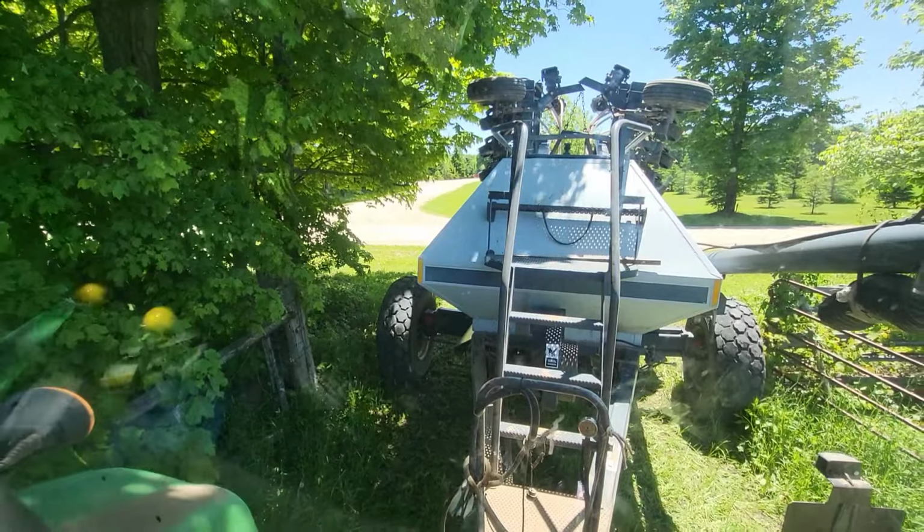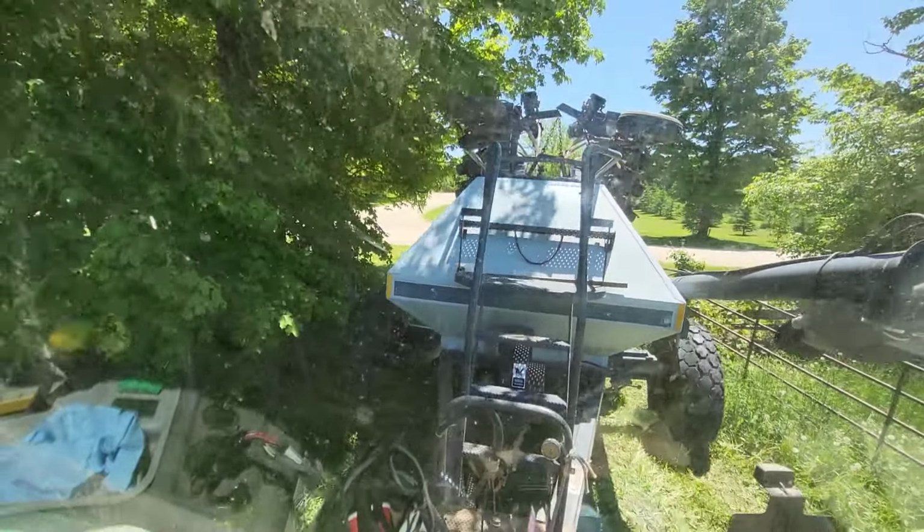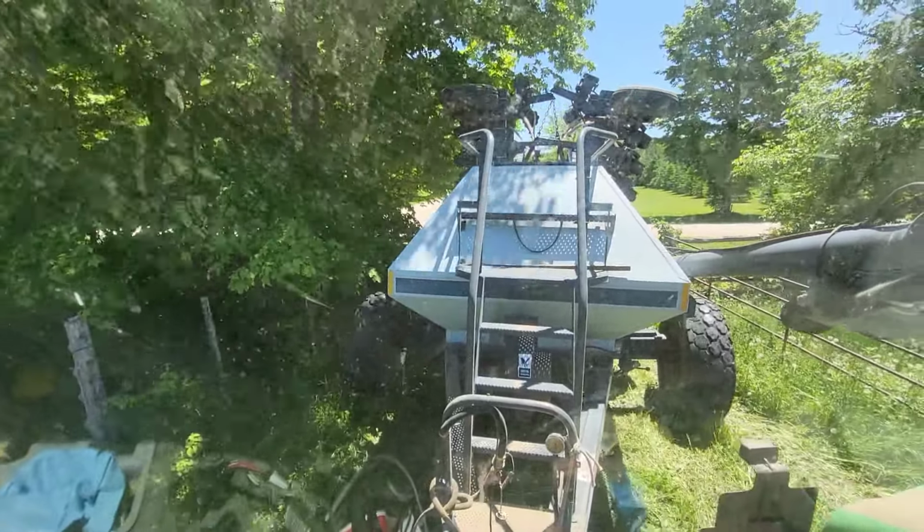This beautiful morning to plant some beans. Well, no, that was a tighter fit than I would have thought it was going to be, but we made it.